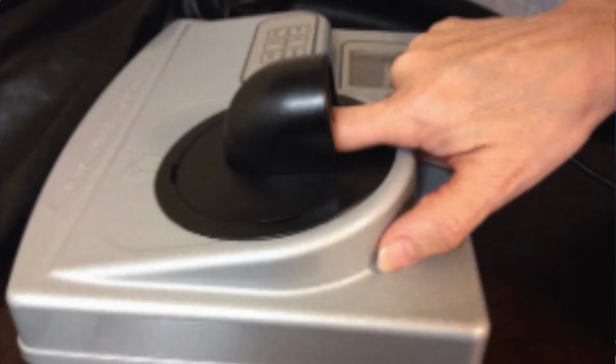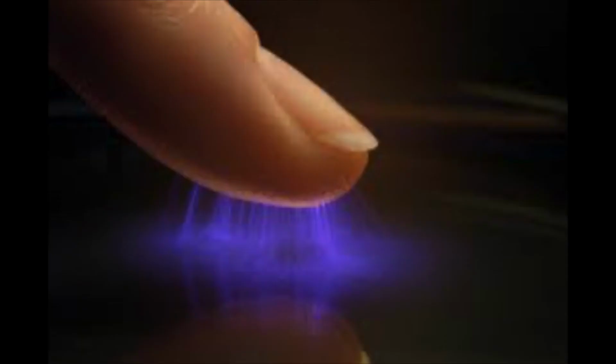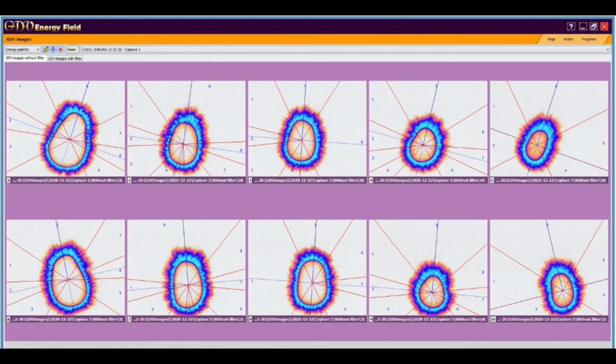I'm fortunate enough today to have some equipment and use this almost on a daily basis in looking at a person's GDV, gas discharge visualization. Let's talk a little bit about the process itself. When somebody comes to me and we use the GDV camera, we have them put their finger down on the lens, and as they put it there, it shoots a 10 millivolt charge, which is very, very small. You don't even feel that. It shoots that charge up on the finger and causes the gas discharge to appear.